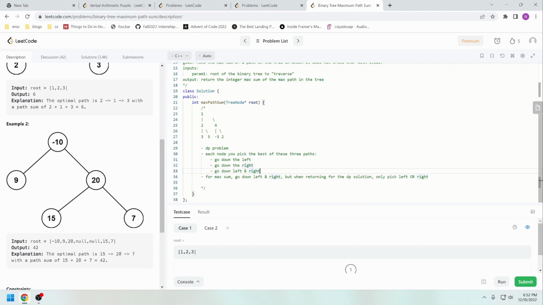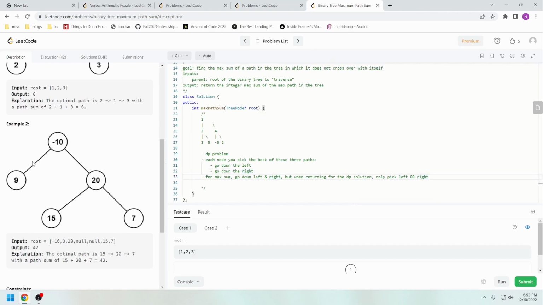Actually, we know that we just have to pick left or right each time we go down a node, and we save that value so that we don't have to traverse that again.